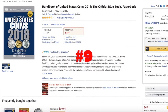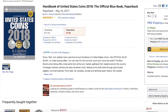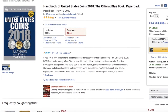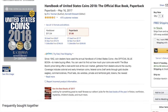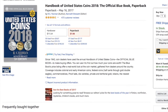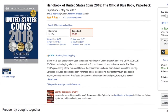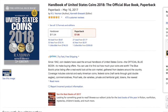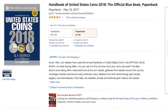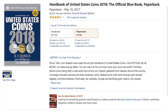At number 9, we have the Blue Book from 2018 — the 2018 book for buy prices. This is an interesting pickup for collectors to put in perspective the value of their coins. The prices are much lower than the Red Book, but often represent a dealer buy price, though occasionally they are slightly inflated, as I work in a coin shop and can speak to that myself. It's a good accompaniment to the next item on the list, the 2018 Red Book.